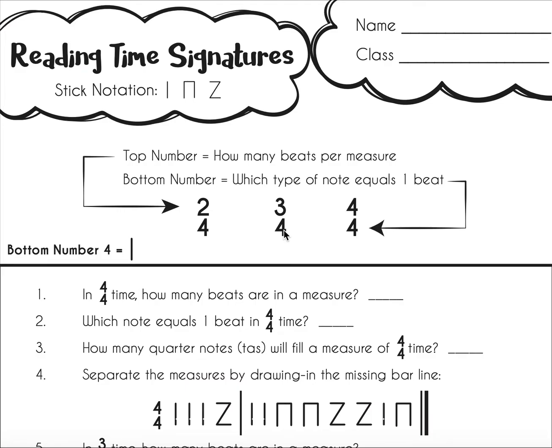This video is going to go over the directions for your worksheets, and I'll also try to answer any questions that you may have as you're going through it. Make sure that you watch the video before this in the previous step because it'll go over these symbols here in our stick notation. So if you did watch those videos, you know that our plain stick like this equals a quarter note, our beam stick like this equals our beamed eighth note, and the Z here equals our quarter rest. All of these are equal to 1 beat. So my quarter is equal to 1 beat, my beamed eighths is equal to 1 beat, and my quarter rest is also equal to 1 beat.